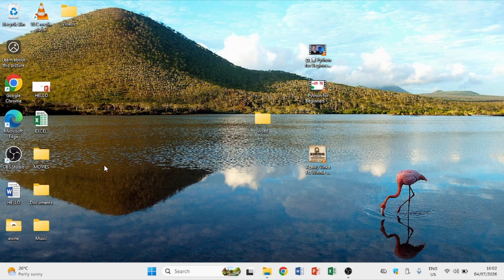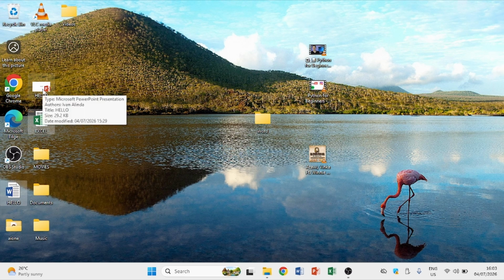Now if I want to cut multiple documents, because remember I have 3 documents which I want to put in the documents folder, what do I do if I want to cut all of them at once, without going for one and coming back for another one? I click on Word, that is the first document. Then I press the control button on my keyboard, so it will lock, such that I can also click on another item. Then also another item. So when I click on those 3 documents while holding the control button, when I say cut, all 3 will be cut. That means you're moving all of them at once.